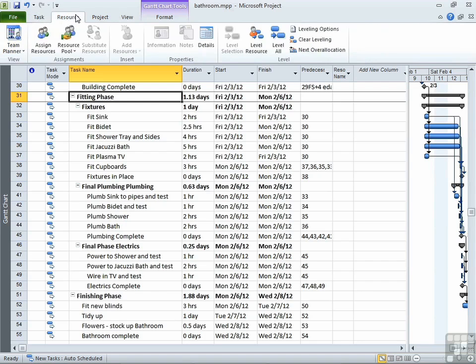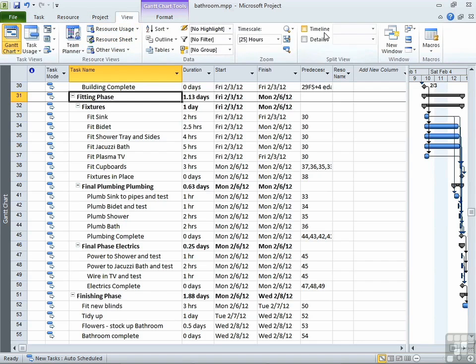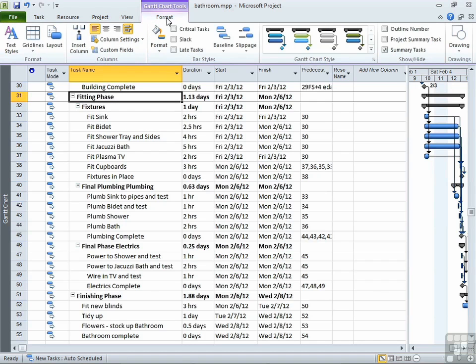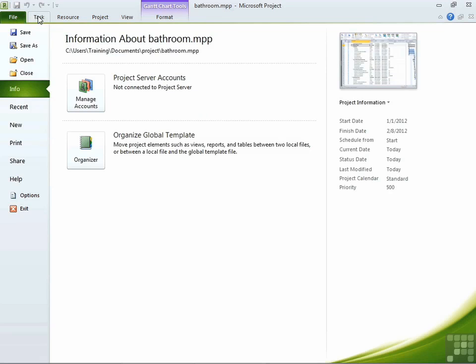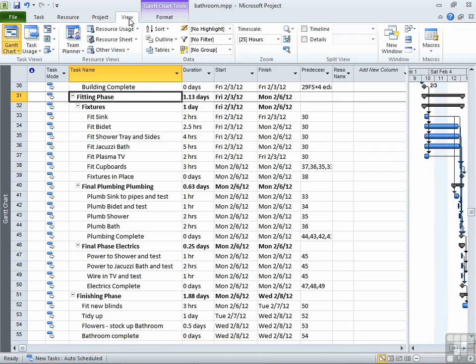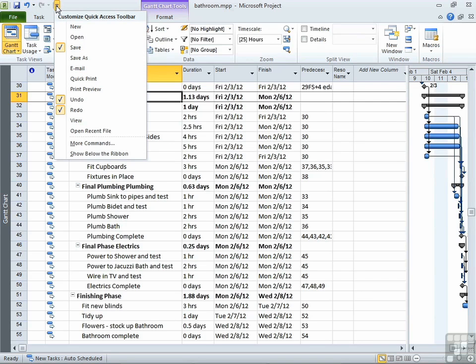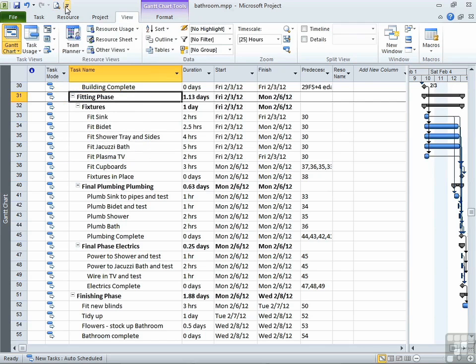You have your ribbon titles, and within each ribbon you have all the icons that are associated, hopefully, with that particular option. We have this context sensitive ribbon at the end that will appear dependent on the area you're currently investigating or looking to customize. So it's File, Task, Resource, Project, View, and then the Customize ribbon. You still also have the tiny shortcut ribbon up there, which is accessible from the tiny drop down menu at the end that allows you to place on your own shortcut icons. So Print Preview, Undo, Redo, and Save are there already.